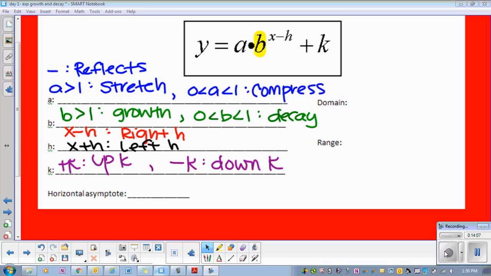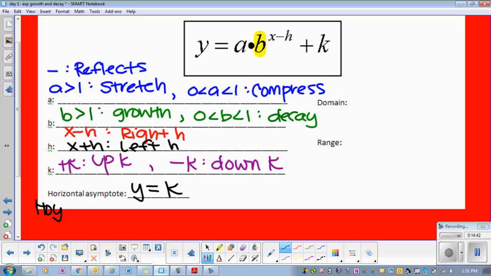All right, so the horizontal asymptote, I told you guys exponential functions have a horizontal asymptote, right? So first of all, horizontal asymptote is horizontal. Do you agree? Yeah. So then the equation of a horizontal asymptote is going to be what? Y equals. Good. And I'm going to tell you guys something. Getting the horizontal asymptote is super easy because all you have to do is look at your K number. The K number tells you your horizontal asymptote.